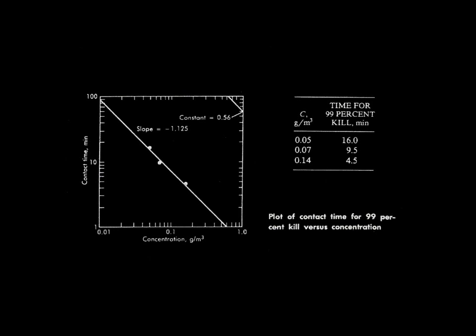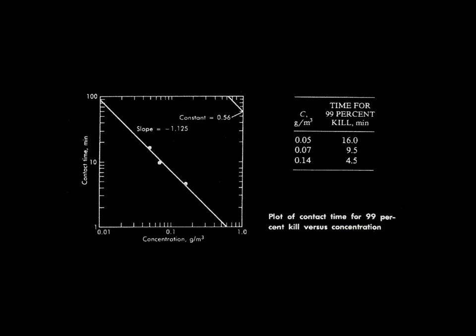And here's another way of plotting it, just as concentration on the left-hand bottom axis and contact time on the left side. And you can see now in the table, different concentrations and different killing times to get 90%, which is the 2-decade reduction. So if I had 0.05 grams per cubic meter, it'd take me 16 minutes. If I wanted 0.14, it would only take me 4 minutes. What we're interested in is going towards the 0.05 or the 0.01, so that it might take us 45 minutes, but I'm using a 10th or a 100th of the chemistry.